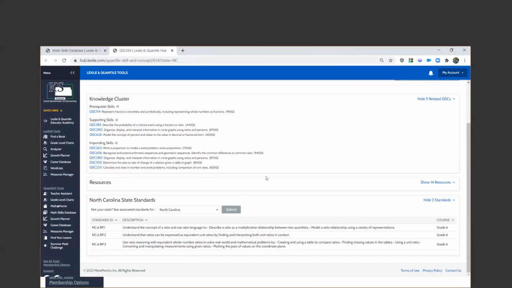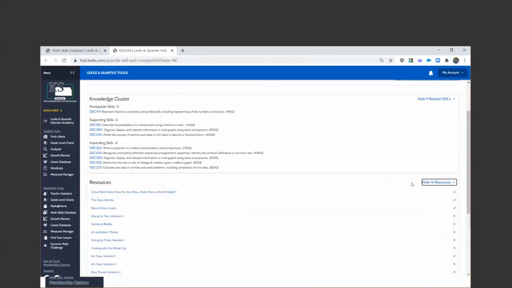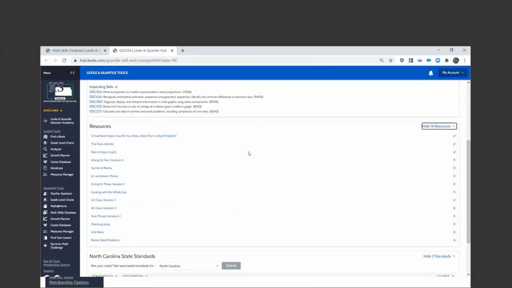But maybe most important in terms of our instructional planning are the various resources aligned with this concept. So you'll see here, what the Math Skills database allows you to do is identify 14 distinct, freely available resources that you might use to teach this concept to your students. You'll see here that we have a variety of Virtual Nerd videos, we have a quiz, we have some online games, we have a couple of worksheets, a variety of different resources that might expand our teaching of that particular standard. Again, we're assuming that highly effective mathematics teacher is there, but here are some resources at your fingertips to streamline your search for what you need to teach this content effectively.